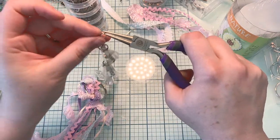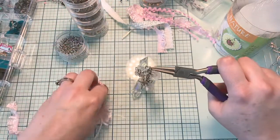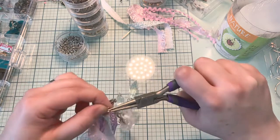Where'd that go? Oh, here it is. I dropped it, sorry. And if you drop it, what? Just pick it up. There's a song. I don't know if you guys are familiar with it. It's not. It's a rap song.